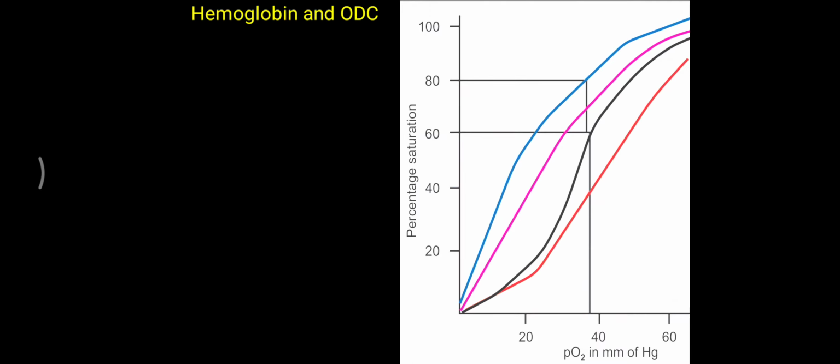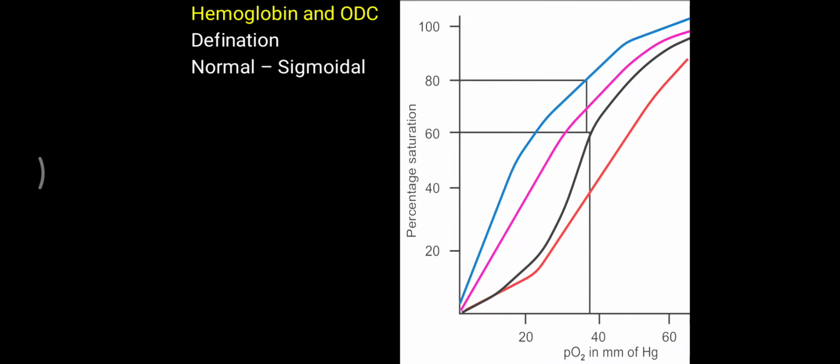So that dissociation of oxygen is represented by the curve, and there are so many factors affecting this oxygen dissociation curve that we will look at in this video, and that will give an idea of how exactly hemoglobin is working inside our body. So, hemoglobin and the oxygen dissociation curve. Here four different graphs are shown, but particularly, first we will look at how this oxygen dissociation curve works, or the basic definition of ODC.